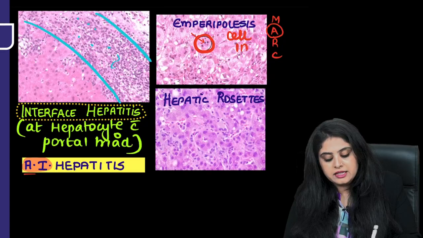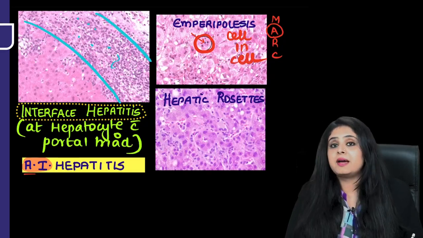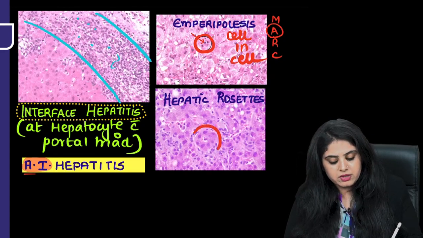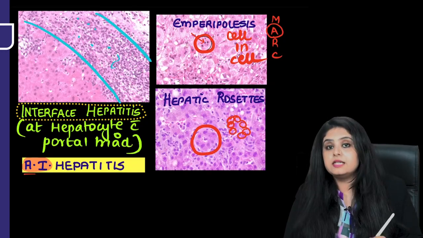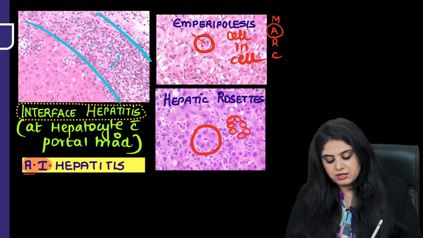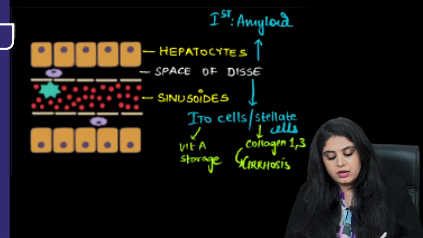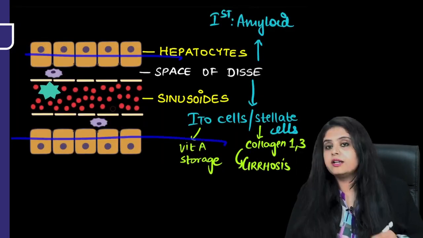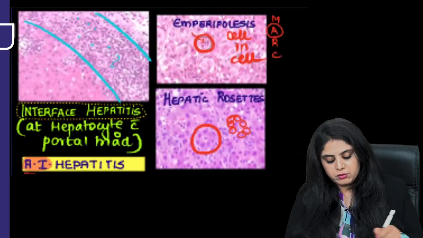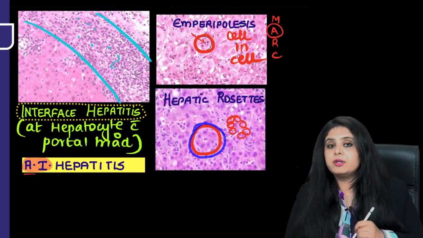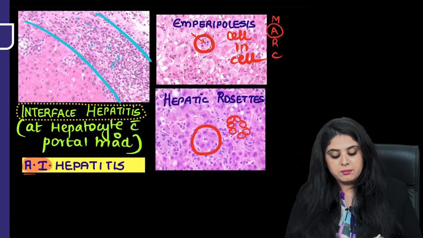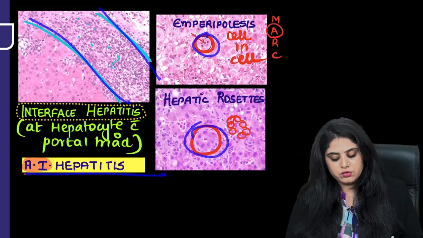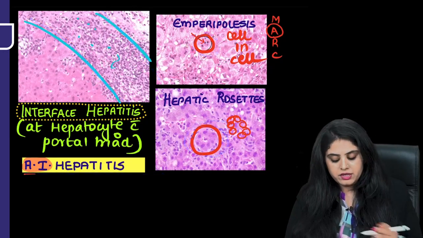Okay. Another thing that you see in autoimmune hepatitis is hepatic rosettes. Rosettes means round like rose petals. I can see the hepatocytes are arranged round. Till now, the first image I showed you was hepatocytes arranged in cords. I always used to say hepatocytes are one cord and one cord. Now I'm saying the hepatocytes have been put up into a rose. It has been put up into a round. So that is known as a hepatic rosette. Okay, so completing, autoimmune hepatitis shows you interface hepatitis, emperipolesis, and hepatic rosette. Sorted. What is the next disease?